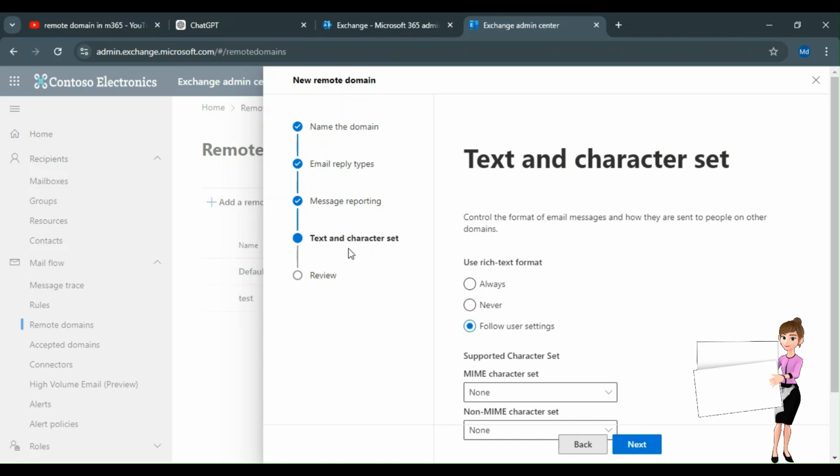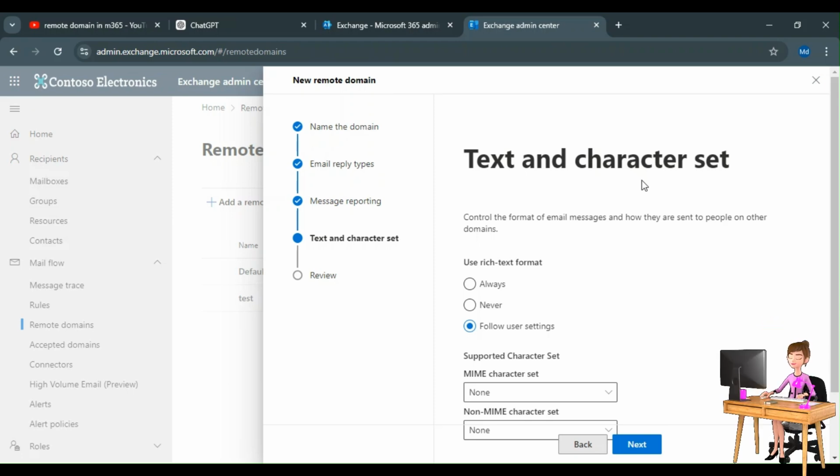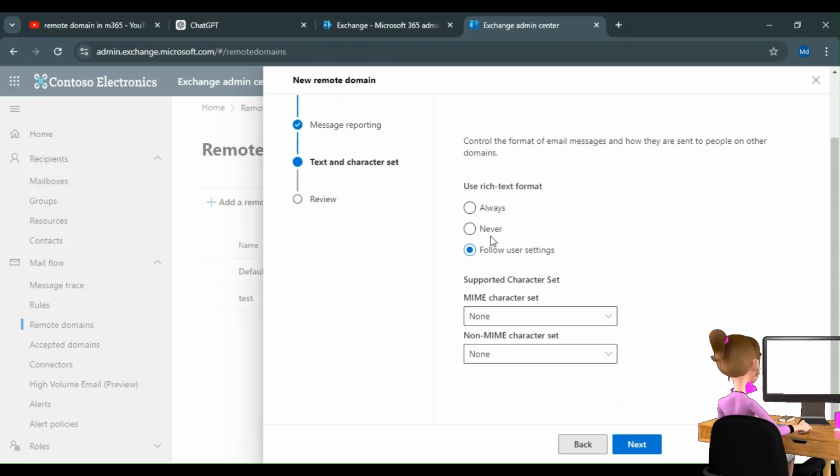Now is the text and character set. If you want to manage the format of the email, or how the external domain sends the data, you can use the rich format, or always, or never.